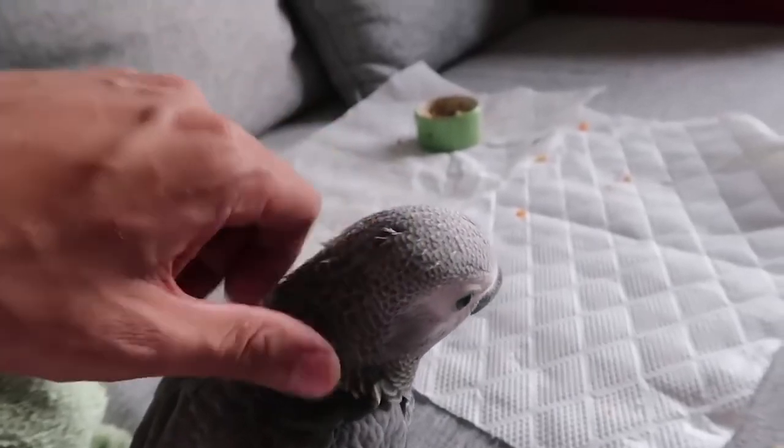Watch out for signs of illness. Stressed birds are more prone to getting sick, therefore you want to keep an eye for your bird's health after the journey too. However, if you plan and prepare ahead, it can be a stress-free experience for you and your bird. Hope you have found our tips helpful.